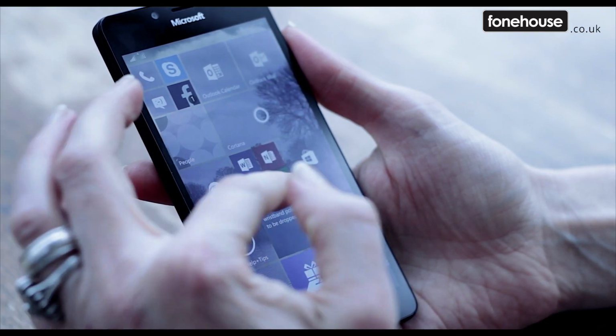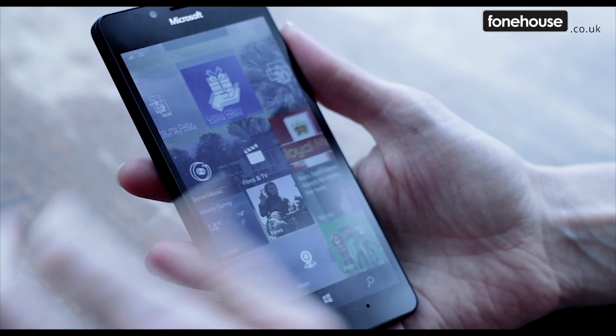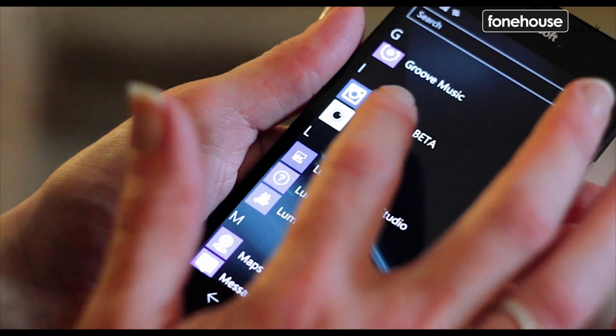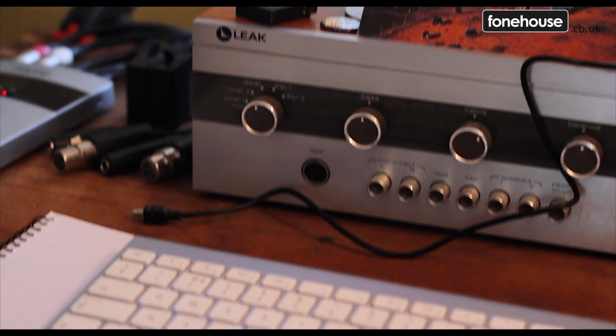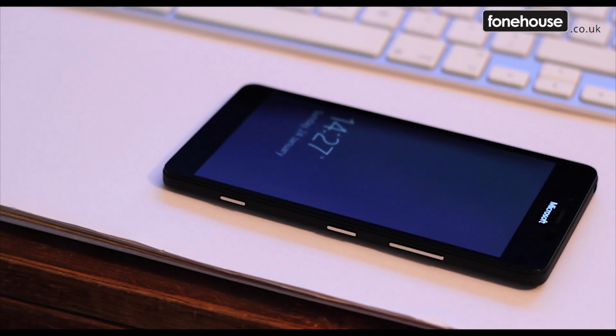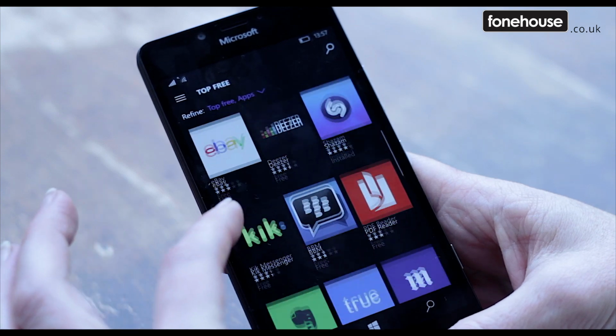I'm not a Windows user, so for me the OS design is a little bland. It's well organized, but at times it feels like Microsoft didn't really care about the look of the apps and functions at all, with the exception of the camera. Connectivity is an issue here, and if you're a Mac user, you may have some problems. The Lumia lacks applications like AirDroid that are good workarounds, as with the Samsung handsets. The App Store definitely needs work, and there's not a lot there compared to Android or Mac.